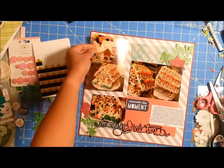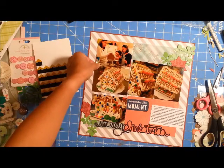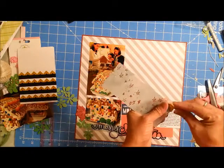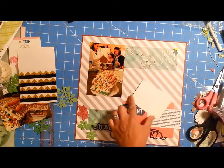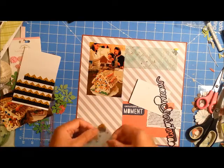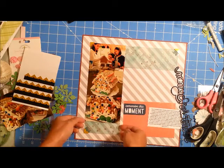Initially I wanted to use gold photo corners on just the gray diagonal pattern paper on the foundation of this page, but I'd already adhered it and couldn't lift it up. So I decided to use those gold photo corners on my smaller square, which is a combination of papers and photos. I wanted to spread that gold because you can only see it on the vellum, so I wanted to incorporate another gold element to create repetition on the page so everything looks intentional.